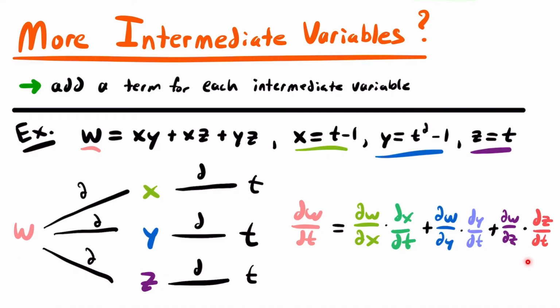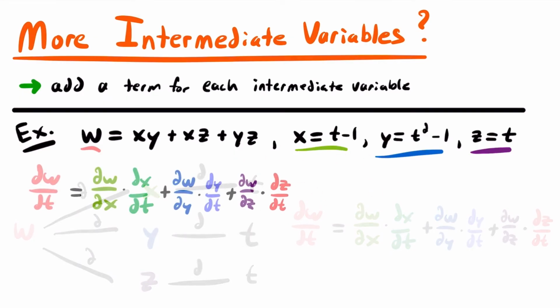Okay, so that would be our formula for the chain rule in this case, where w is defined with three intermediate variables that are all defined with one independent variable. Notice that we didn't have to memorize this. We were able to develop this formula by drawing out this derivative tree using the different variables that we noticed in these given equations.